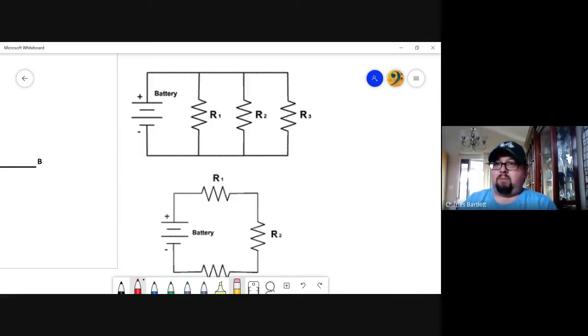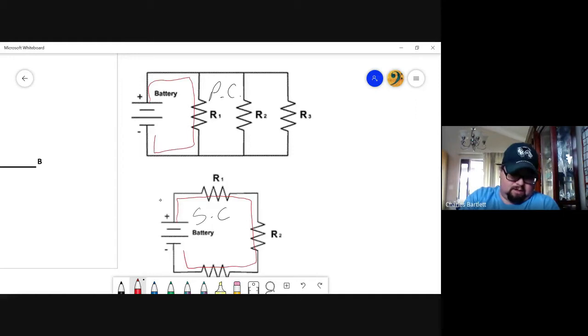Our two circuits that we talked about in the last two videos, the parallel circuit and the series circuit. You know what those are, right? We've got our series circuit and we've got our parallel circuit. And we traced how the electrons can flow through it. In all honesty, any circuit really requires you to trace how the power can flow through it in order to really understand it.